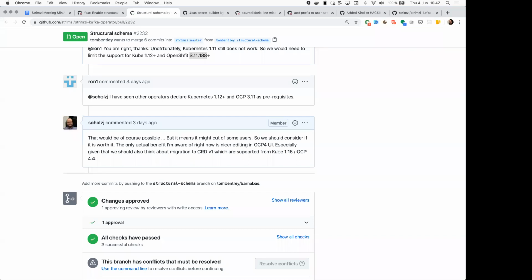I think supporting people on 1.16 plus only is quite hostile, because I think a lot of people who are using Strimzi aren't keeping up with the rate of Kubernetes version changes. So I think it would be a mistake to follow a policy whereby we were only supporting CRD v1. Obviously, I think the situation is slightly different when it comes to Kubernetes 1.11, which is getting really quite long in the tooth now. So, yeah, I think that's a bit more of a difficult decision.